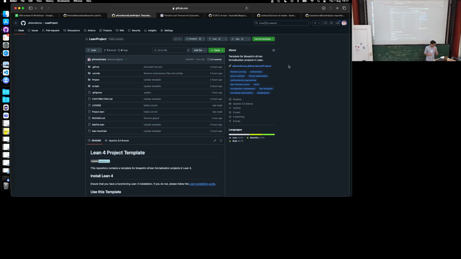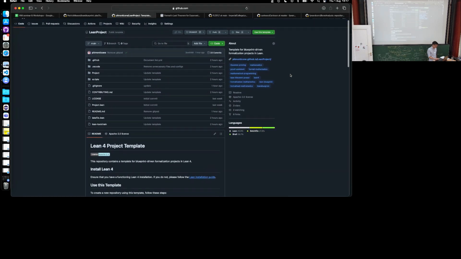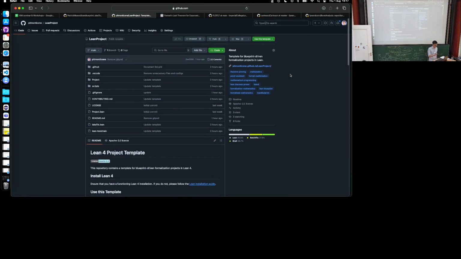So this is actually a follow-up to the talk by Patrick Massot that was held in a previous workshop, called From Informal to Formal and Back. Actually, just a partial follow-up, in the sense that it's only from informal to formal. For now, the only thing that you need to do is go into this repository, doing the usual things.